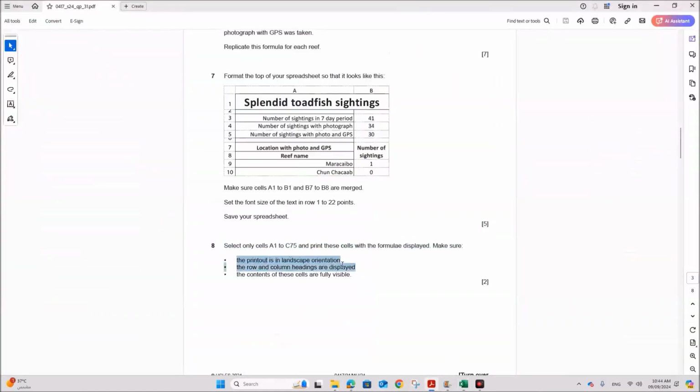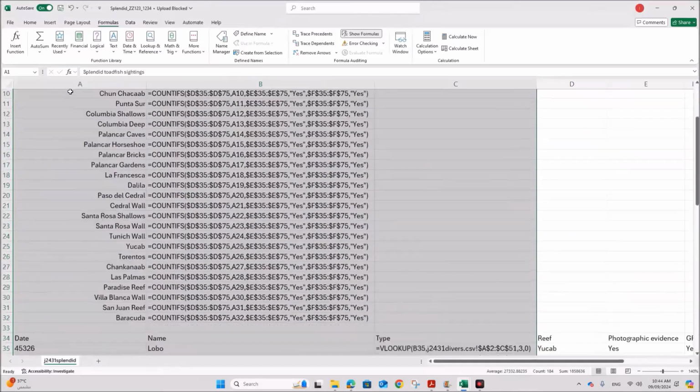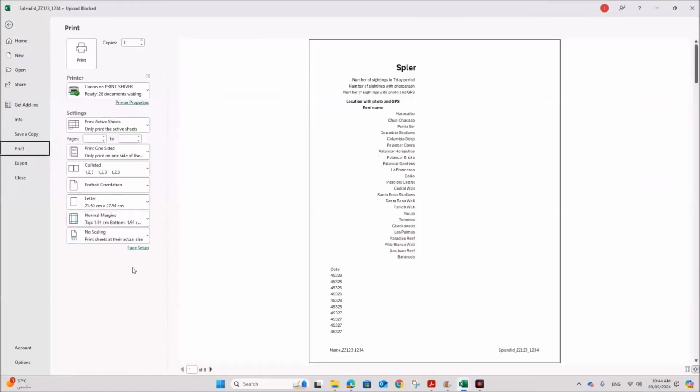The printout is in landscape orientation. Row and column headings are displayed. The content of the cells are visible. File, print.